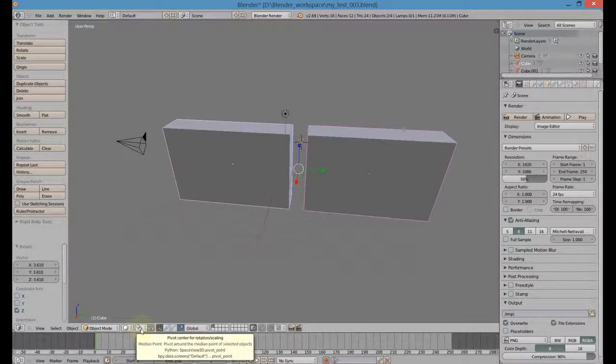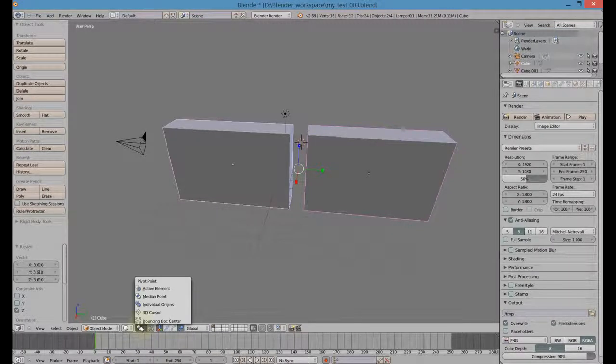Usually I leave this on bounding box center. That's my preferred way, or median point, either way, because that tells you the reference for doing transformations. In this case, it's using the center of both centers together.